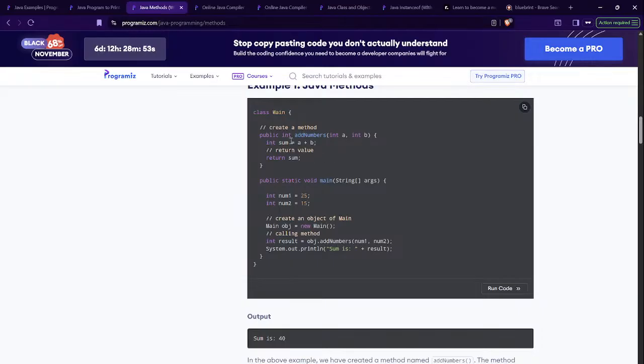Okay. So we created a method, public int addNumbers, then int sum = a + b. This is basically addition of both numbers and returning sum. This won't run until called, so I'll tell you the logic.